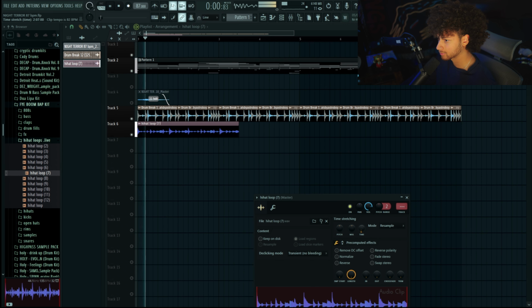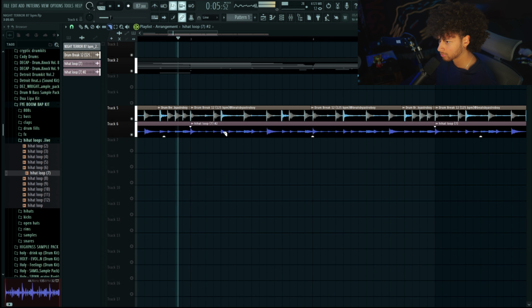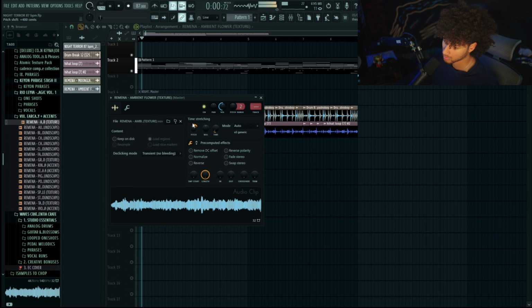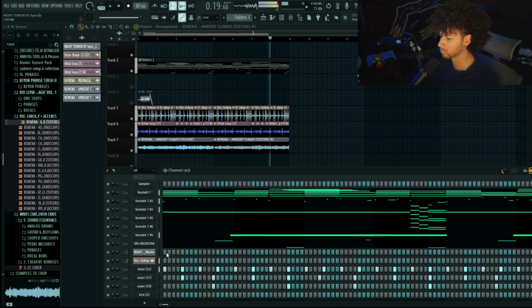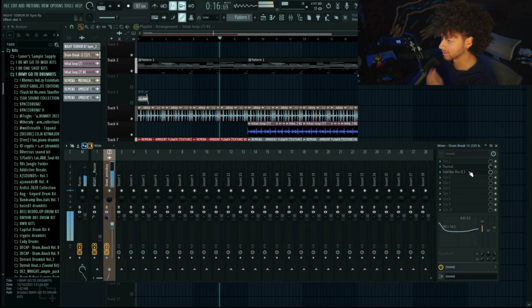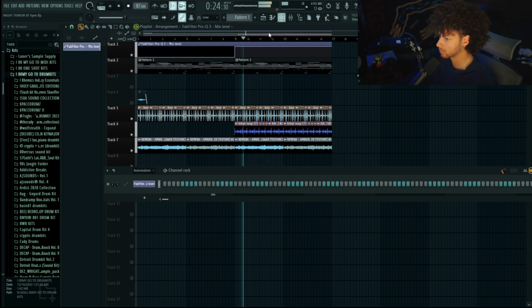Hi-hat loop, we might chop it up. I think we need less busy phrases. I think that's low-key perfect. We can have it like this. I like that. And then we could turn this on. Let the hi-hat loop come in. Perfect.